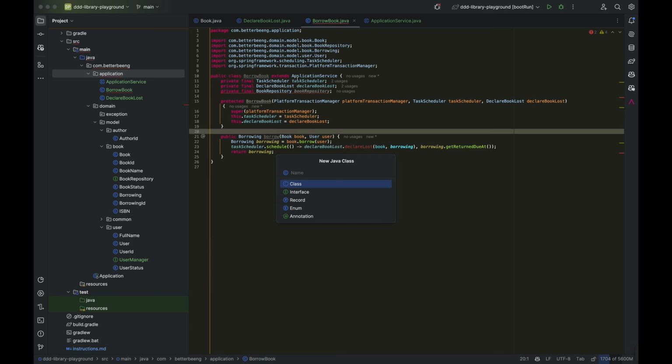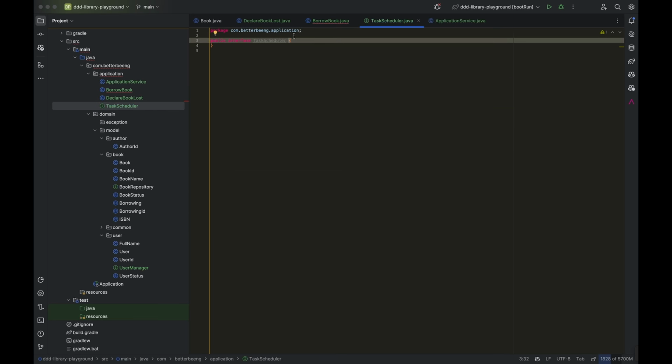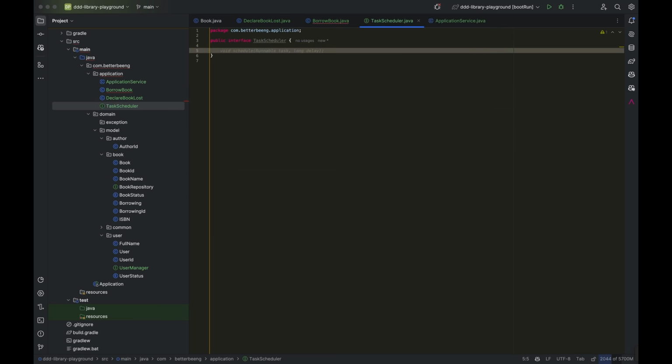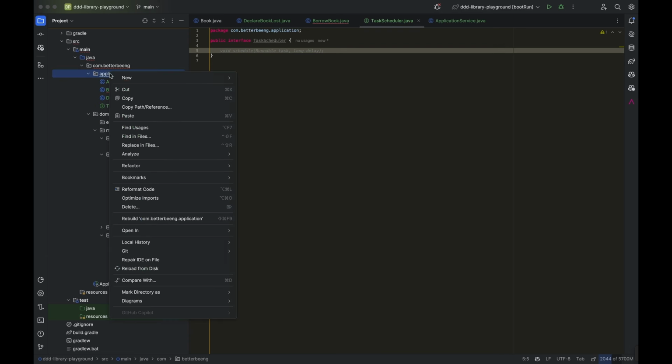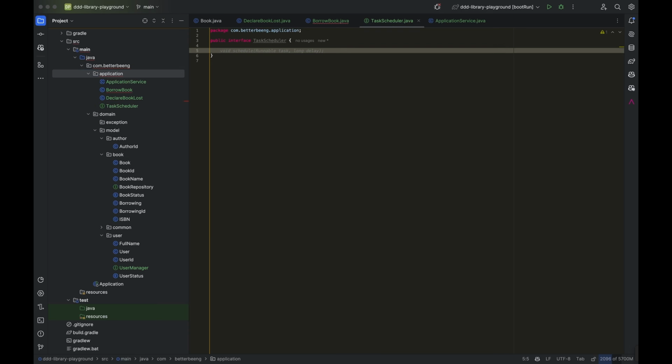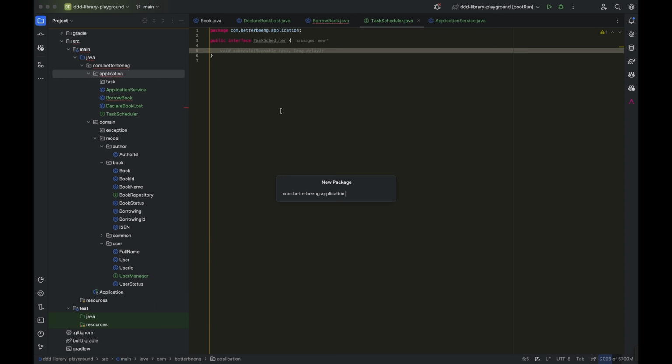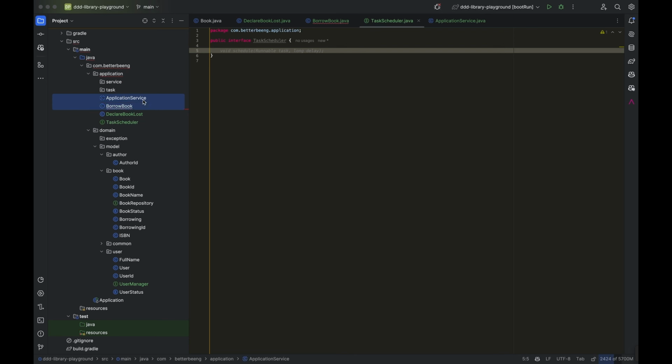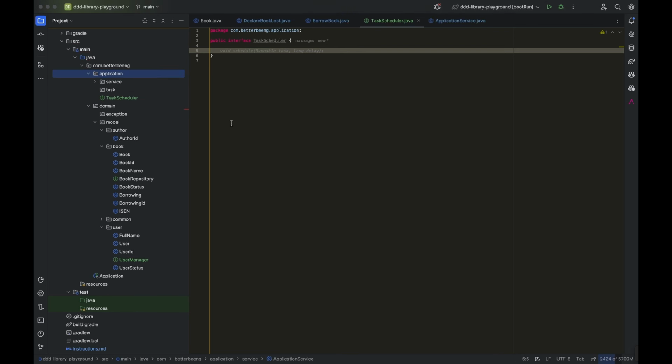We're gonna have an interface for now, which I'm going to call task scheduler. And task scheduler, gonna make it part of a package I will call task. We're gonna put our services into another package right there. So we're gonna have a task scheduler, and we're gonna have something probably called task type.